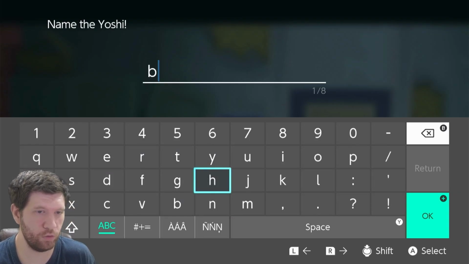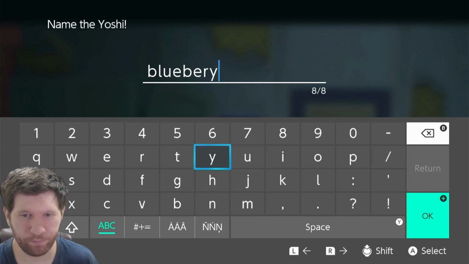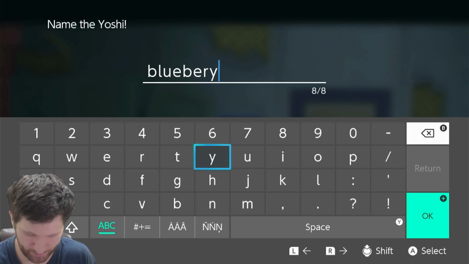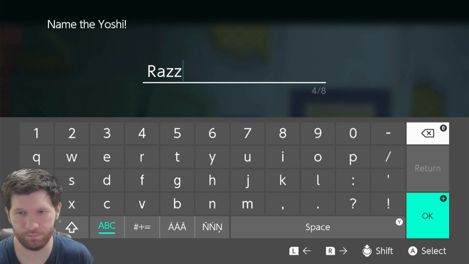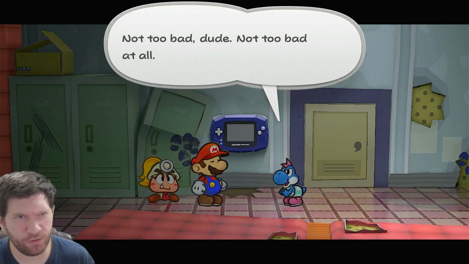What about blueberry? B-L-U-E-B-E-R-R-Y. We'll call you Blueberry. Or we could do Raz, as in like blue raspberry. We'll call him Raz actually. I think Raz sounds better. So Raz. You want to name him Raz? Raz, huh? Not too bad, dude. Not too bad at all.